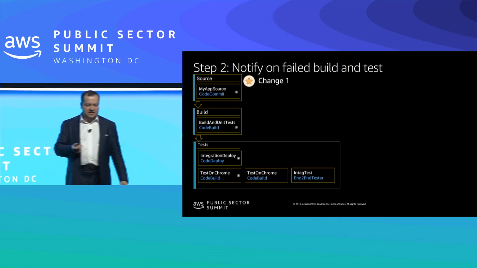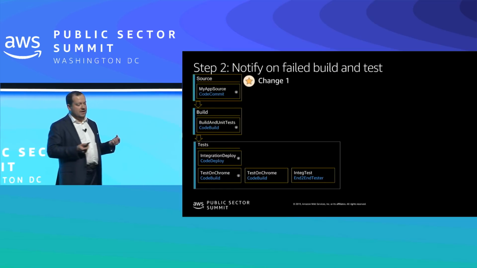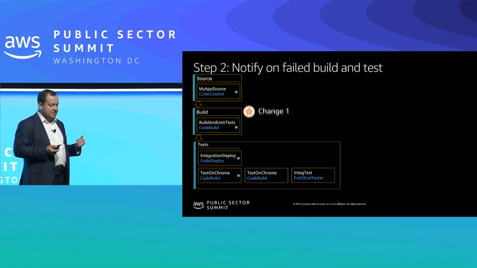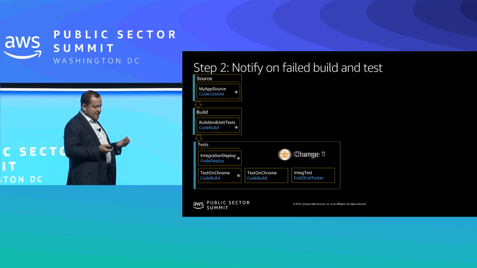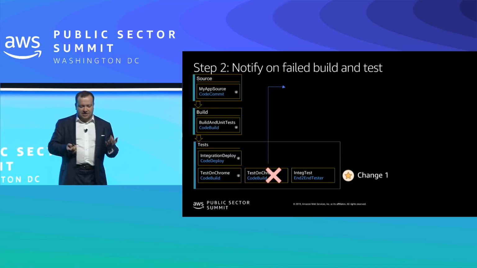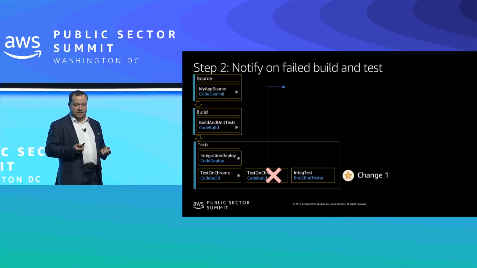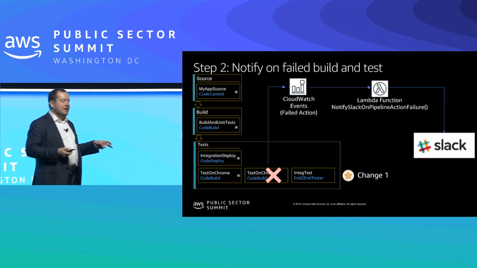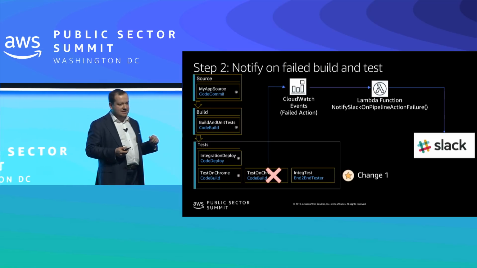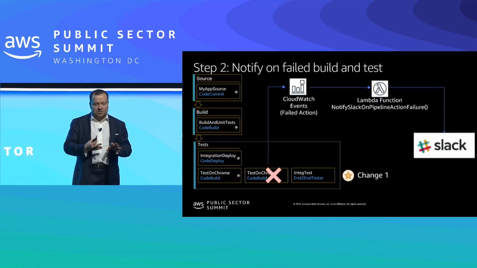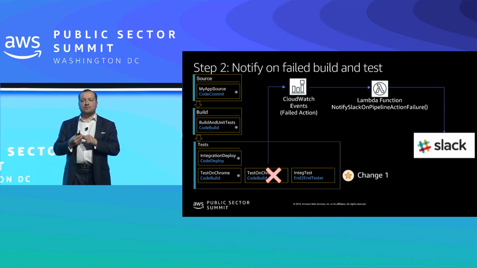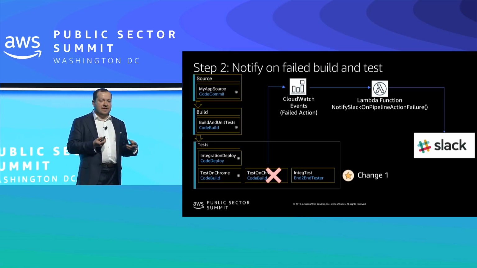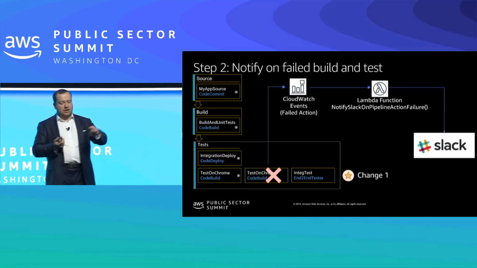One thing that's important, again, is that we want to be notified when a build fails, right? So we're deploying a change. It turns out that this change is broken in one of our versions of Chrome. So what do we do? How do we get alerted on that? CodePipeline is integrated with CloudWatch events. If you set up CloudWatch events with your pipeline, you can get almost instant notification that your pipeline has failed. Once that's failed, you can take your CloudWatch event and you can trigger a Lambda function off of it.